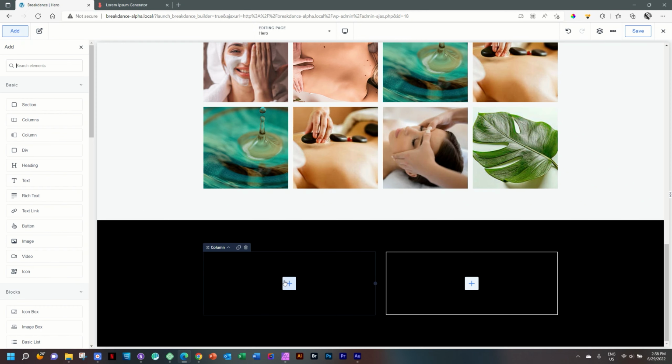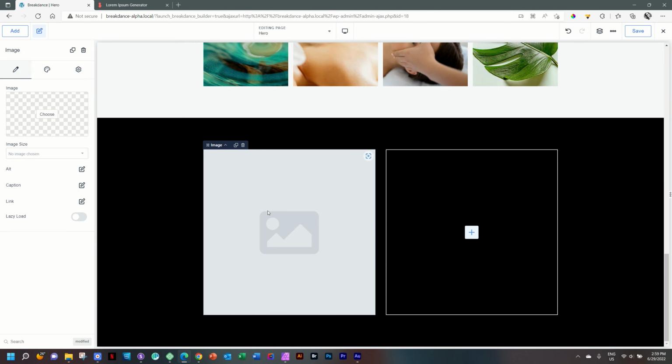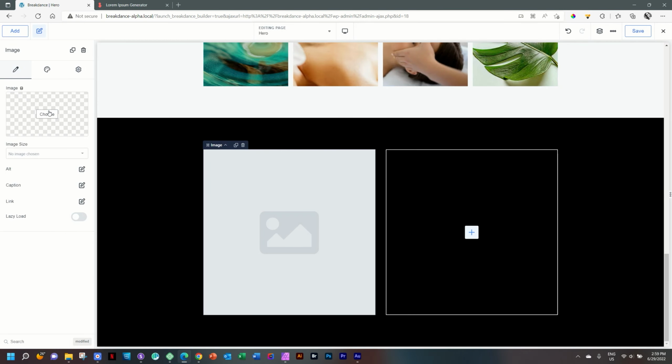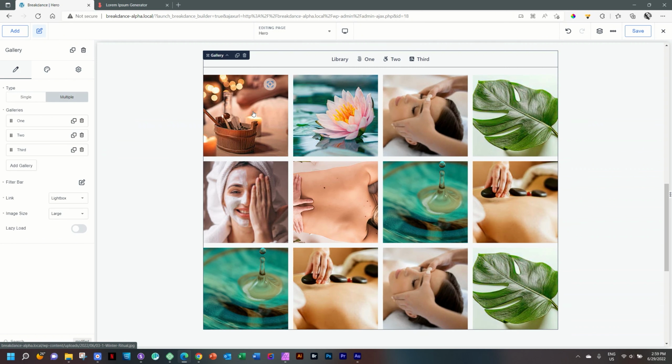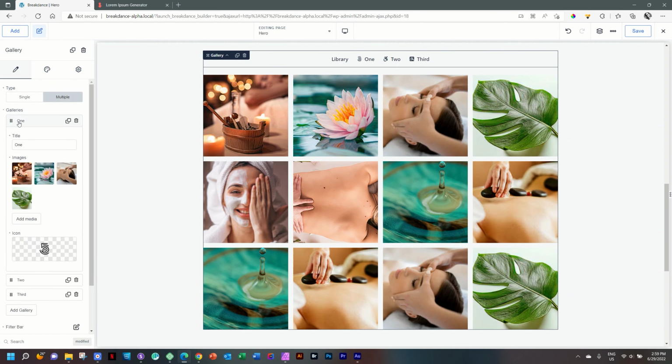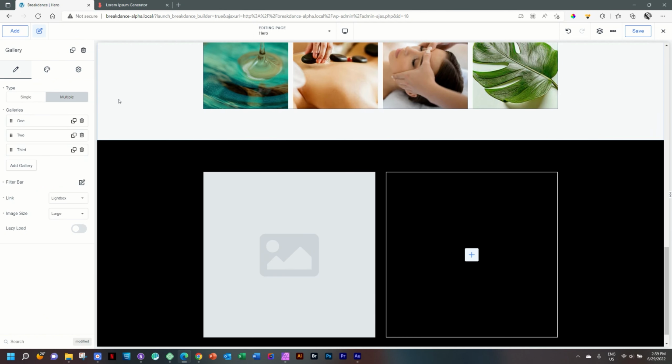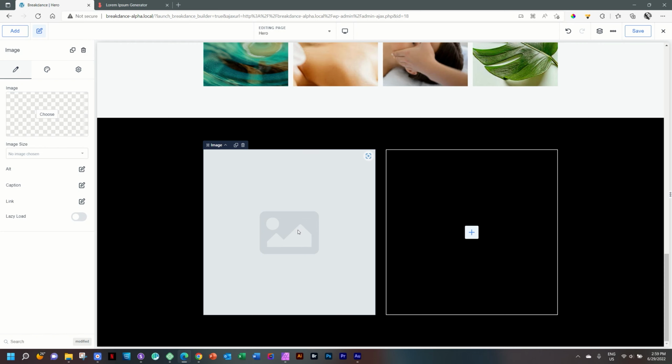Let's bring the image in, and then we work with the image first. It's always a new experience to get used to where everything is when you work with a new builder. Choose the image here, and there is a dynamic content option. The reason I'm looking at that is because Andrew had asked me about it for the gallery. So now I'm just picking it up. I'm not so sure, I'll have to go back to the gallery. Well, I'm curious, let's click on the gallery. I don't see the dynamic content here, but I do see it on the image. Get back on track.